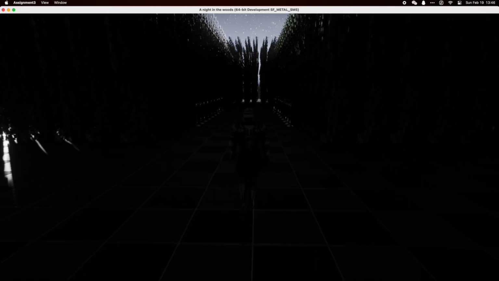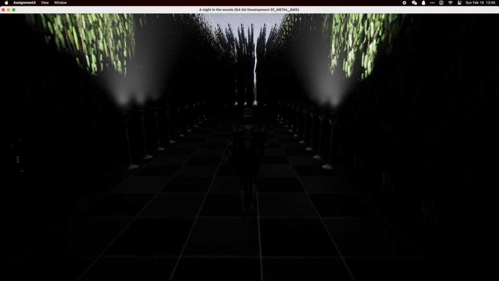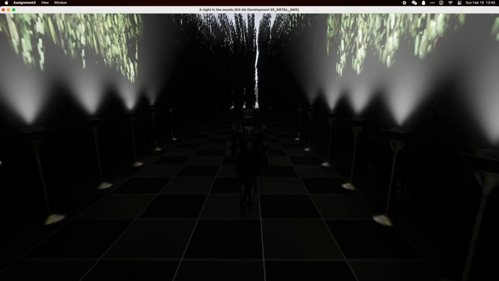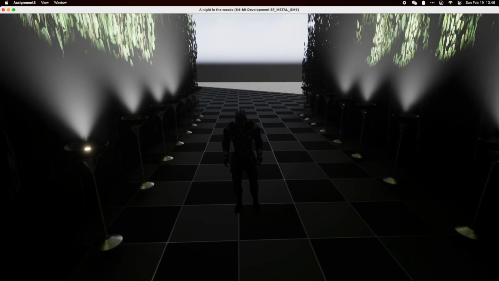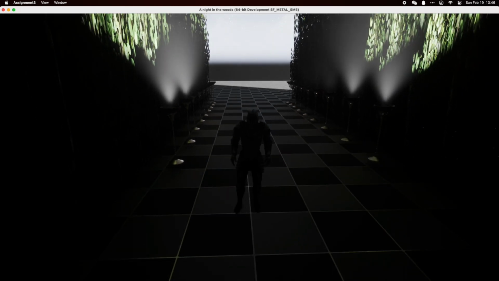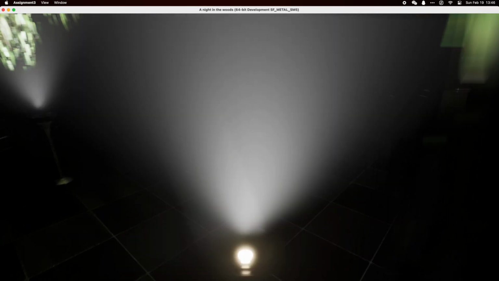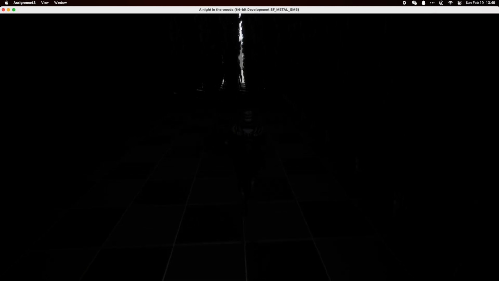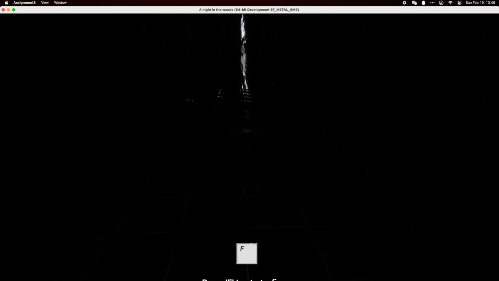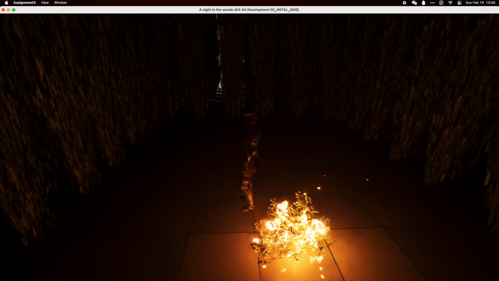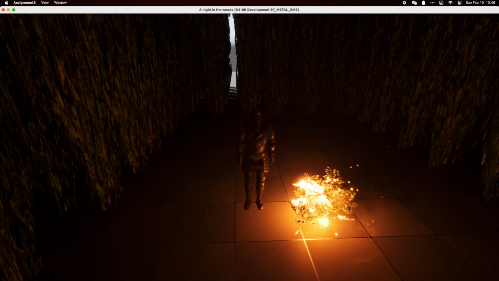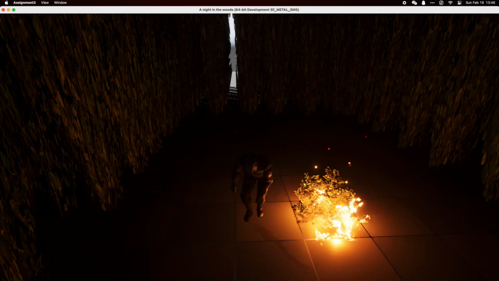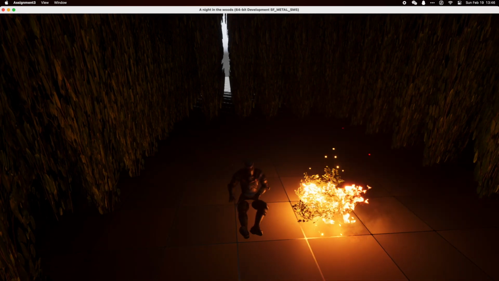So he walks in. Then he finds some lamps, which turn on. When he turns back, he finds some lights turn off after he walks away. It's still very dark inside, but he finds a hint: Press F to start a fire. He starts the fire and finds it's a good place to rest. So he presses R, and our paladin sits beside the fire and rests after his day.